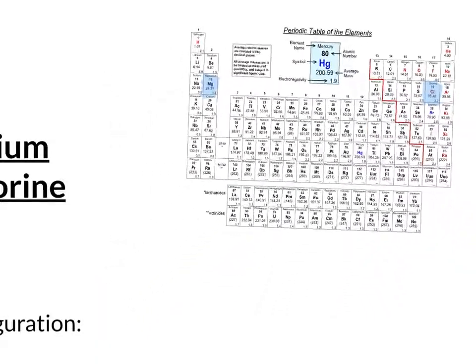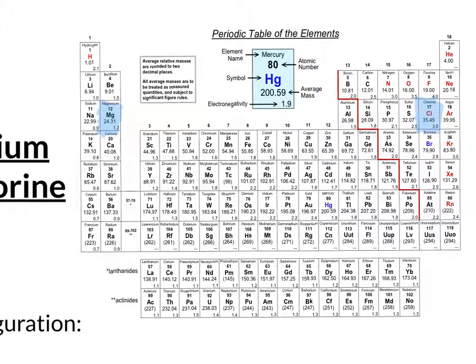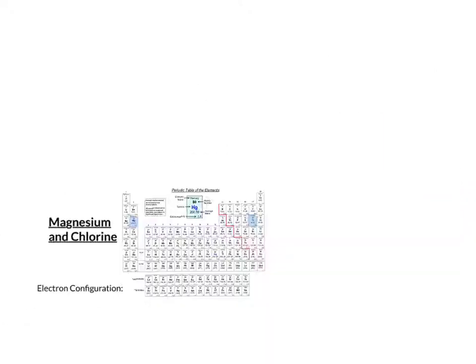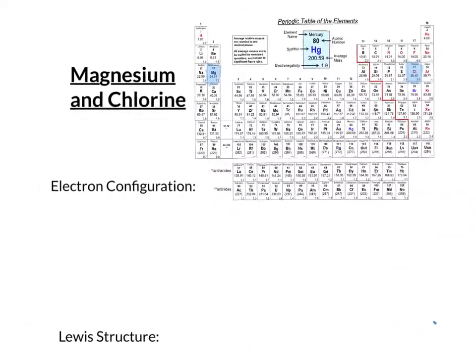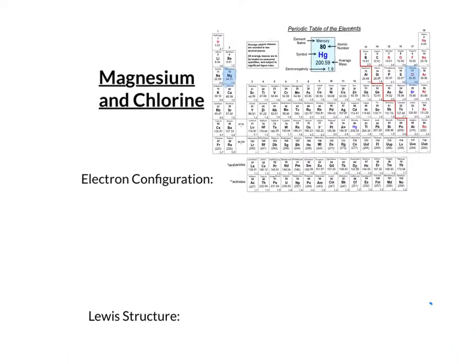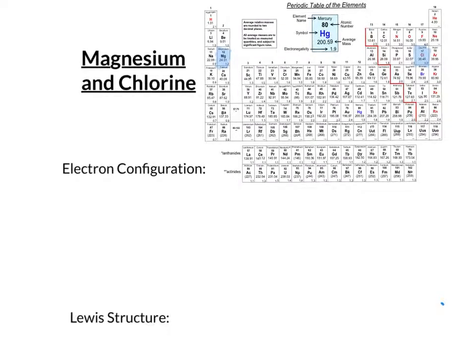We are going to have electrons given and taken in this ionic bond, just like we had in the last one. Magnesium is the metal, it's going to give up electrons. Chlorine is the nonmetal, it's going to take electrons. As long as one's giving and one's taking, then they are happy.